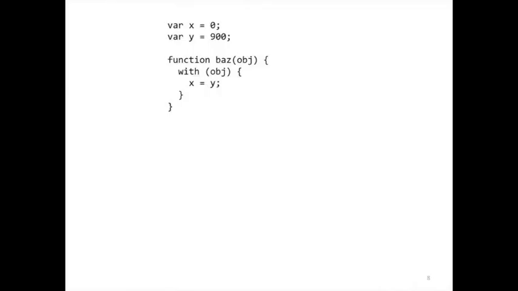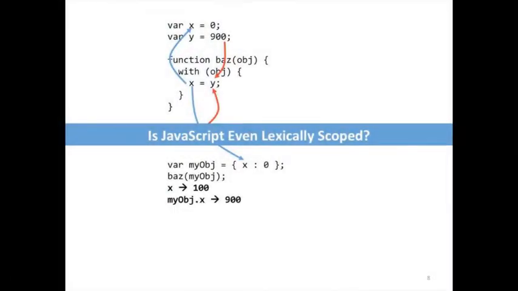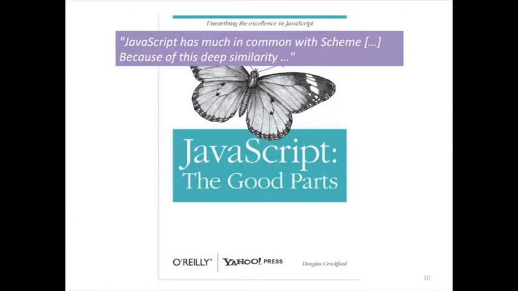So the scope rules are a little funnier than we think. But here's another example. I'm going to take this object and I'm going to look up a field in it. So if I send it a y, I change the value of x in the top level. If I send it an x, I actually read y from the top level and assign it to the x that I sent in. So notice that the arrows depend on the input. Is this language even statically scoped? Who knows? And then, of course, this one's absolutely lovely.